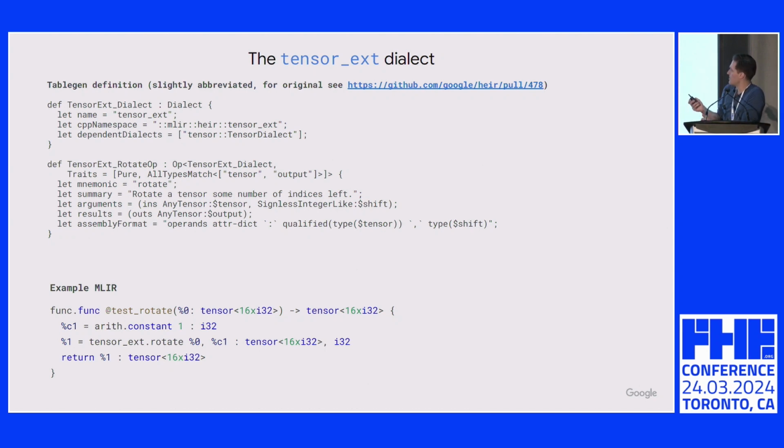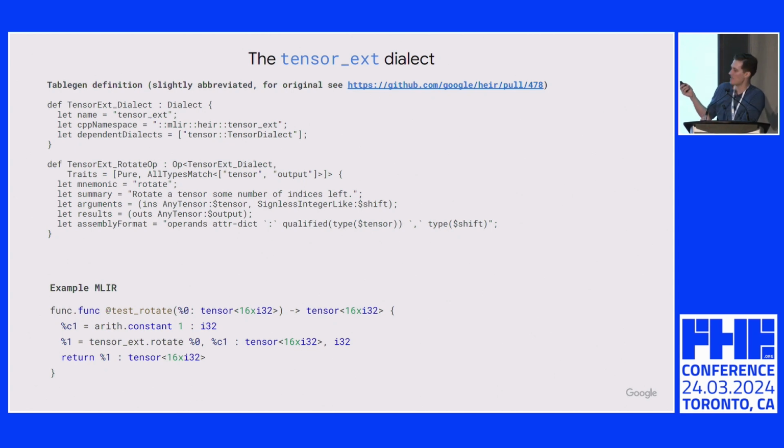And what do I want you to get out of this? So this DSL that you're looking at here is something called TableGen. This is a domain-specific language, part of MLIR, for defining the syntax and some of the semantics of your operations and your types. This is only a slightly abbreviated version of what's actually upstream. The upstream stuff has some extra documentation that gets auto-generated into the website. I won't go into that too much.